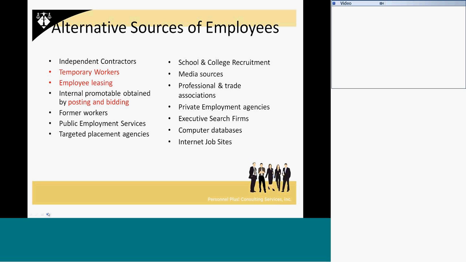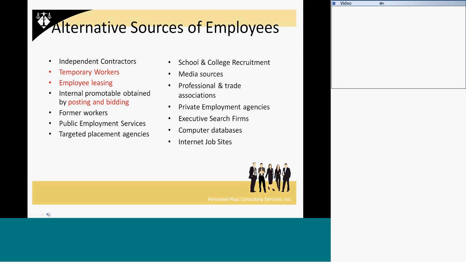Public employment agencies are owned and paid for by your FUTA taxes under what's called the Wagner-Peyser Act. Placement agencies are organizations that just do IT jobs or just do accounting jobs. School and college recruitment is a source of people, particularly when you're looking for people with specific academic qualifications. You would typically contact the placement office at the school, and they would refer people to you. All kinds of media: you have newspapers, radio, television, whatnot.